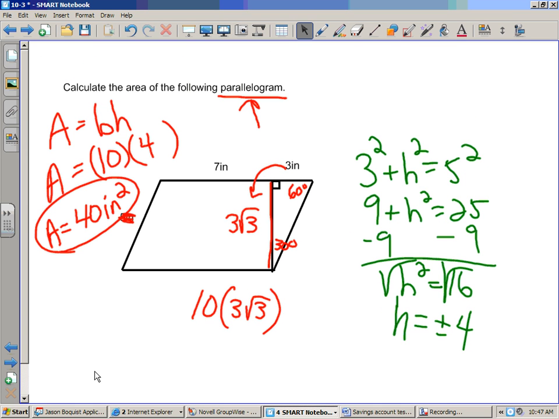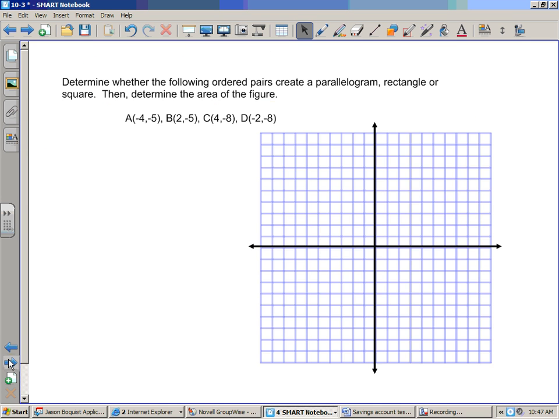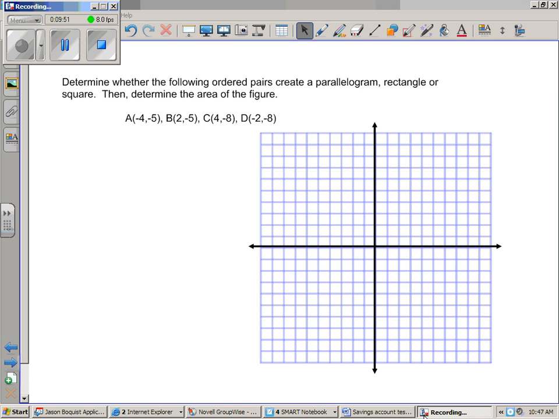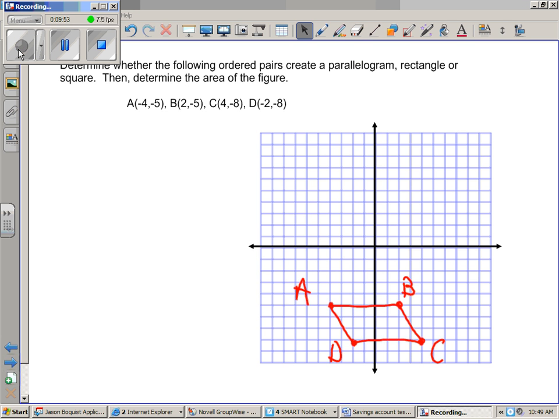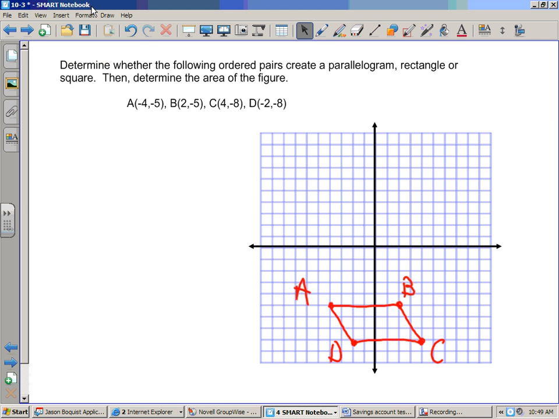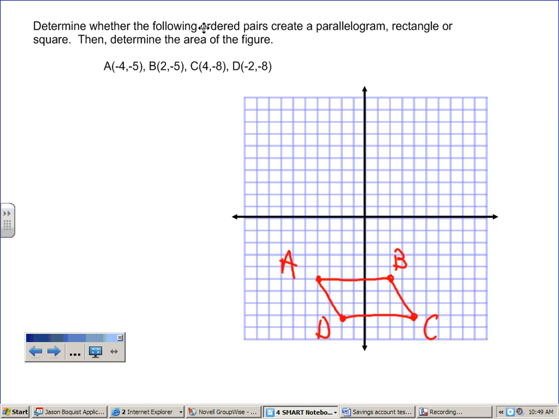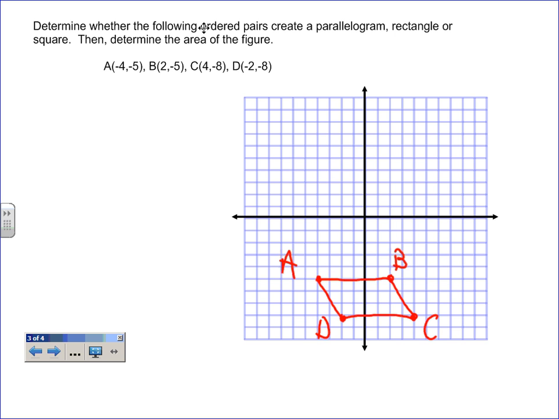Okay, what you need to do now is get the last example in your notes. Give yourself a nice XY axis and graph it when you get that file. All right, and there it is, miraculously graphed. If you are listening to these notes, you may want to stop and actually graph that before you listen to the rest. The first thing we have to do, well, I think we can eliminate square and rectangle as possibilities because they're not right angles. But let's make sure it's a parallelogram.